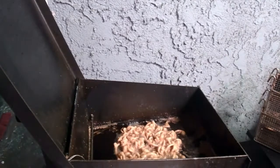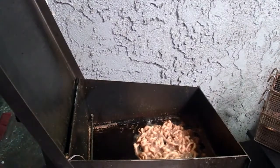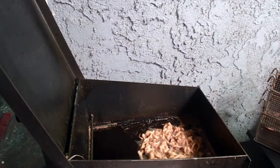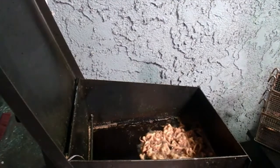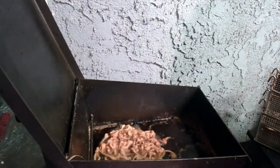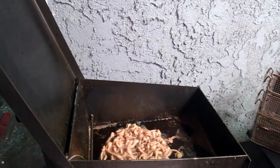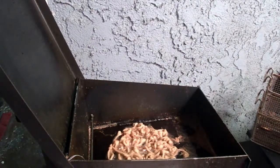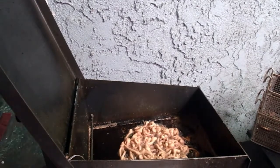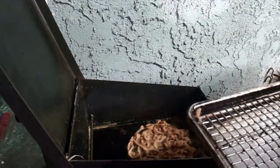And again, if you're just now tuning in, we are doing fair food today. So we're doing corn dogs and funnel cakes. Right now we finished up our funnel cake, which was a quarter cup of milk, about an egg. We used 1 egg, tablespoon of water, a tablespoon of sugar, some baking powder, flour. Now we're gonna take these out and let that drain.